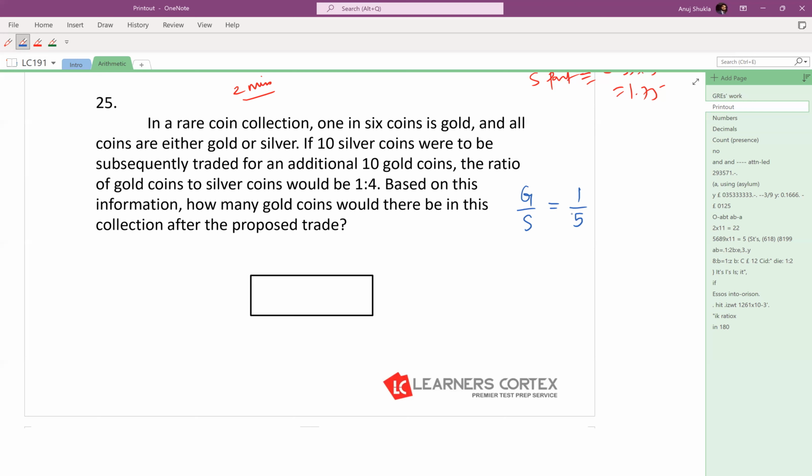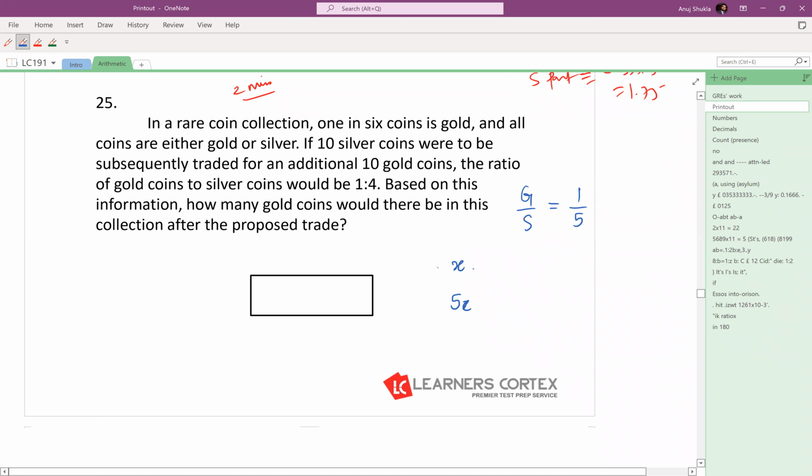Okay, so you can say if gold and silver coins were 1:5, then can I say actually it will be x and 5x. They will be in the ratio 1:5, but when you take exact value, then it will be x and y. You will take one variable. You can take p, q, r, k, anything. I have taken x. So gold coin will be x and silver coin will be 5x.